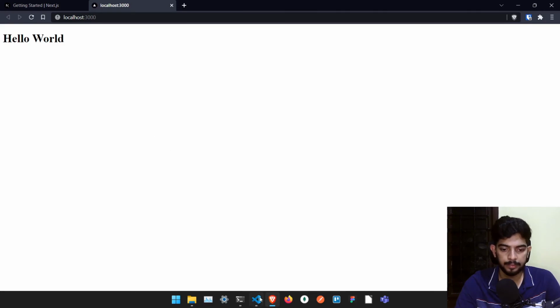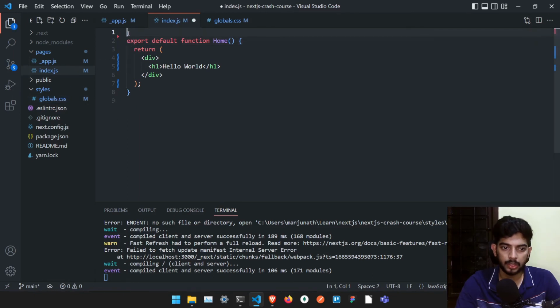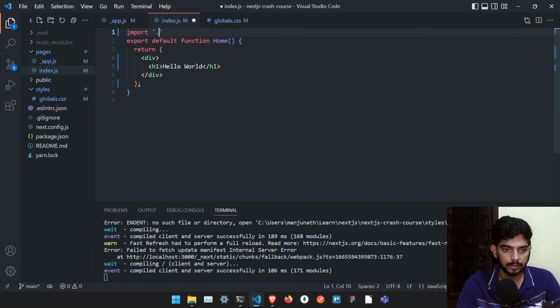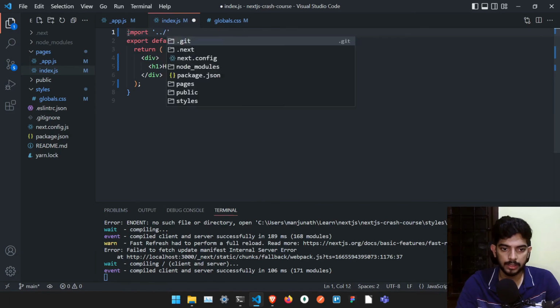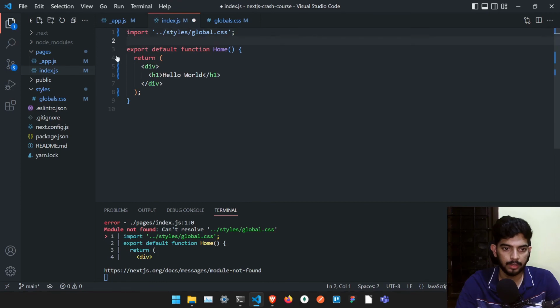And we just need to make sure in index.js, we import that particular CSS file, which is very easy. /styles/global.css. Okay, module not found.